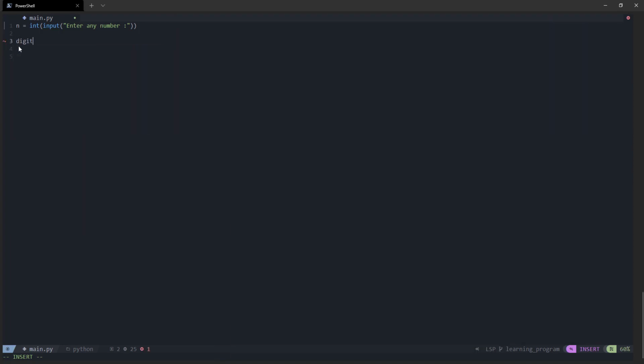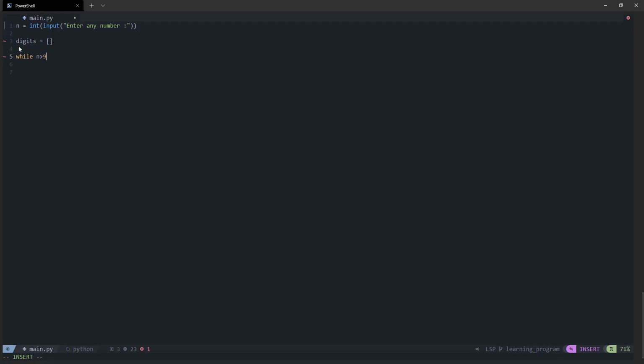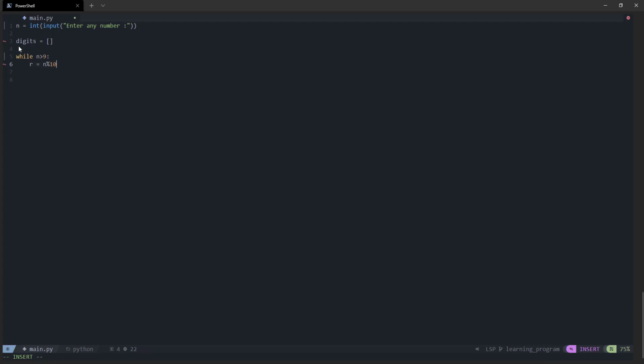So we need to create a list where our digits will be stored. Initially its value will be empty. Then we should create a while loop, and while n is greater than 9, r, or remainder, will be n modulus 10.